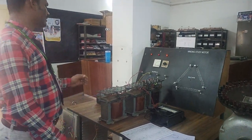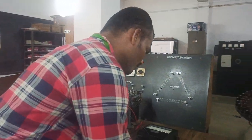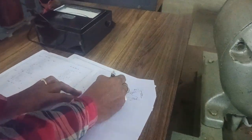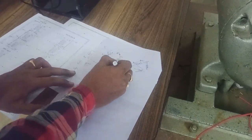Today we are going to demonstrate how to connect the primary of a transformer in delta and the secondary of a transformer in delta. I already told you we are going to have two sets of windings. One is A1, A2, which is nothing but the primary side, then B1, B2 for Y phase and C1, C2.